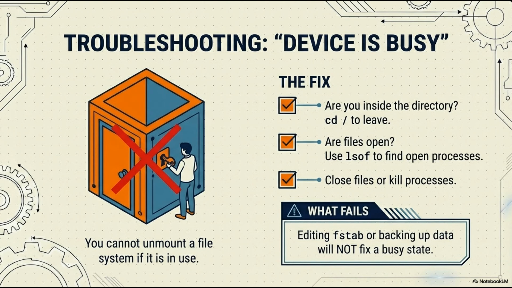The slide has a checklist. First item, are you inside the directory? This is the most embarrassing one, and I do it constantly. You're trying to unmount netdata, but your terminal prompt shows you're currently sitting inside it. You're standing on the rug you're trying to pull out from under yourself. So the fix is just leave. Step out of the room. And try again. And if that's not it?